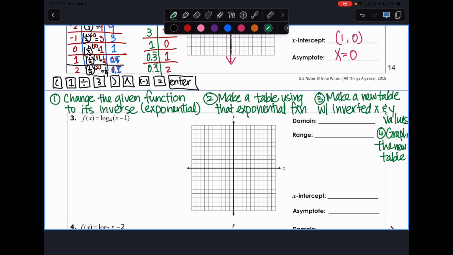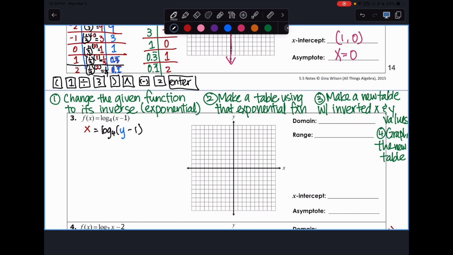Okay? So instead of writing y equals log base 4 of x minus 1, what are we going to write? x equals log base 4 of y minus 1. Okay. Now I need to solve for x or y. It's already said equal to x. We don't need it equal to x. We need it equal to y. So this has an a value, b value, and the x value right here. So we can just rearrange it to write it into our exponential form.